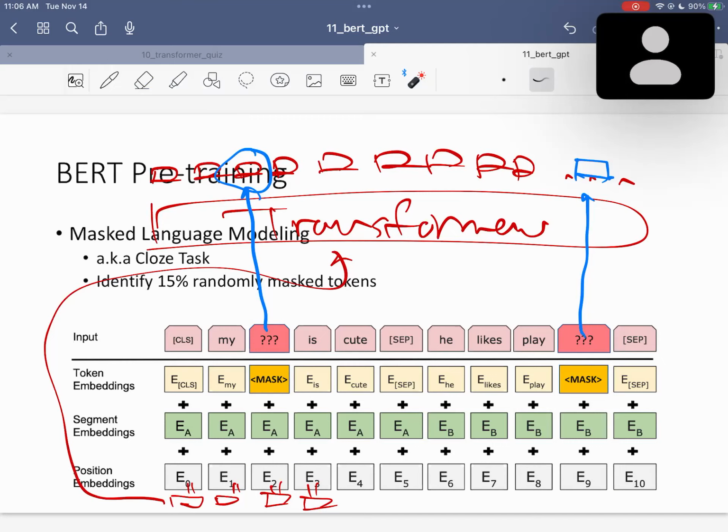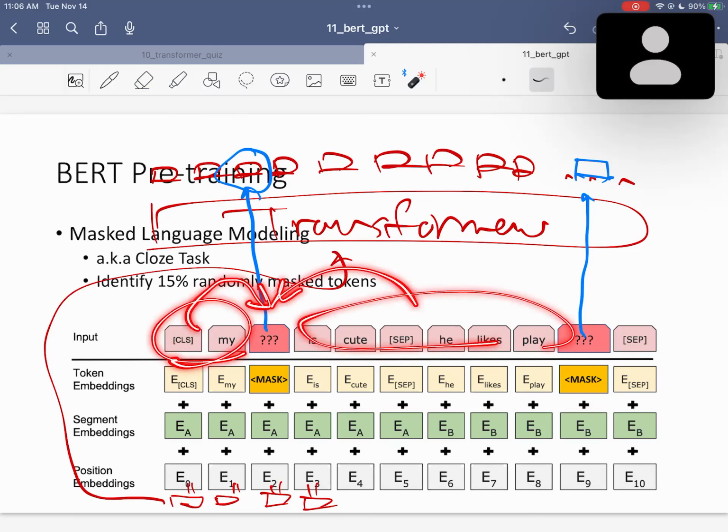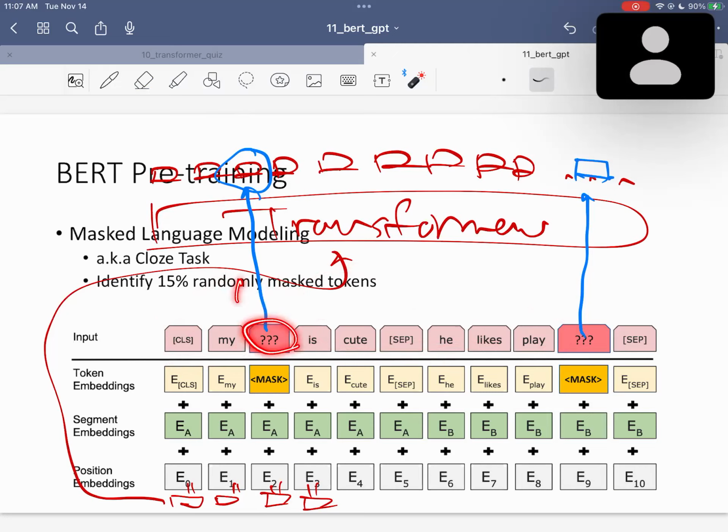Actually, this is even easier than forward language modeling, because in forward language modeling you need to predict the future tokens. But here, you have the context from everywhere. You have context from the past, you have context from the future, so you can use all of them and then predict that this is probably either a dog, friend, son, or cat, or something that you play with, because he likes playing and is cute, right? So it's actually easier to predict or reconstruct the masked words than to predict the next future tokens.